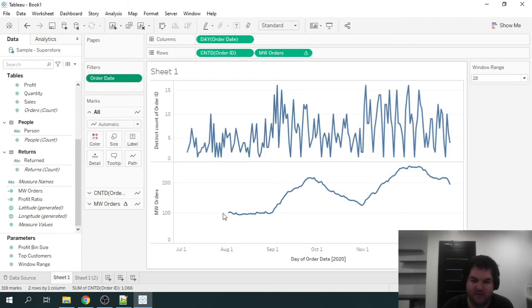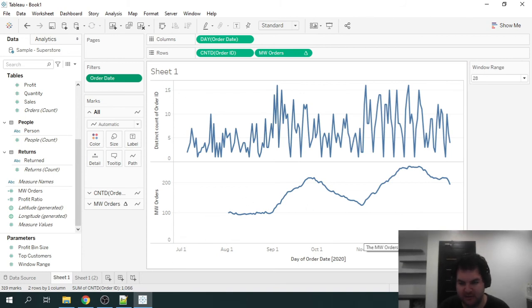Why do I want to do this? Because I can now know for sure that this data point over here, based on my filter, has a full 28 days. Previously, each of the last 28 data points had fewer and fewer days as I was moving to the left, which is sending an incomplete story. It's telling an incomplete story.